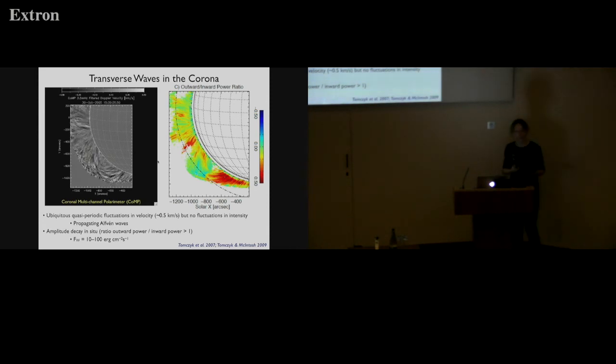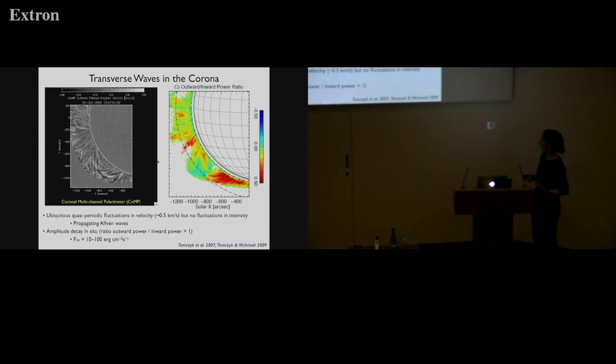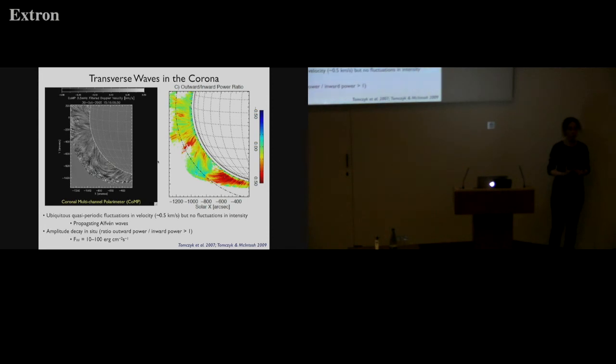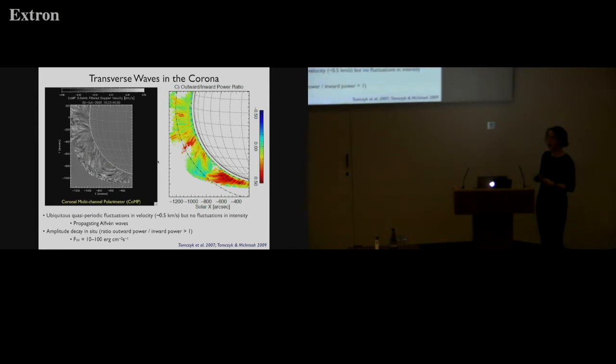There was a lot of discussion in the literature about whether these were Alfvén waves or not, but that's not actually important for my talk. What is important is the graph on the right. Now, what this shows you is power ratio, and it shows you the power ratio between perturbations propagating up along the loop and down, so outward and inward wave power. And wherever the graph is colored predominantly red, there's wave power coming up from the loop foot point, but not down. And where it's kind of towards the blue, you've got more downward propagation.